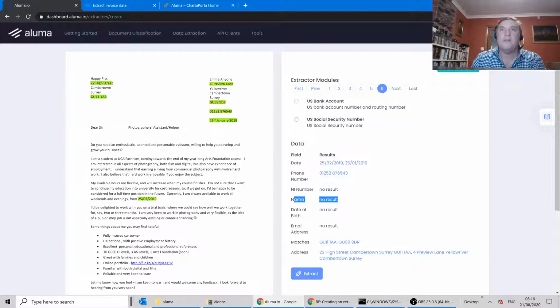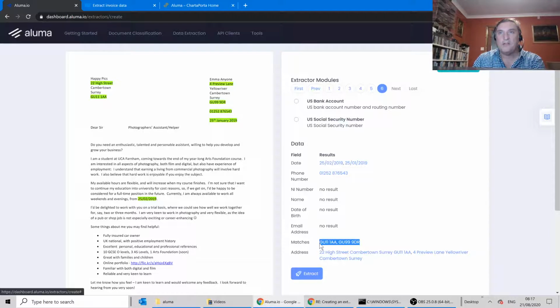There is no result for the name, and that's probably because this is quite a poor choice of document, poorly designed document from my perspective, because there is really no one called Emma Anyone, and so it did not decide that Emma Anyone represented a reliable hit for a name.